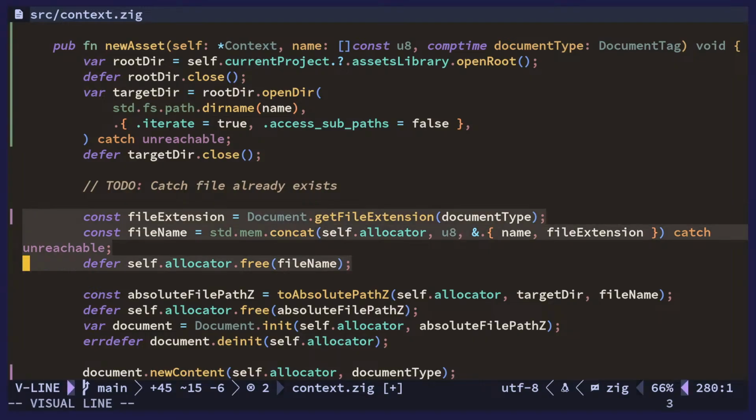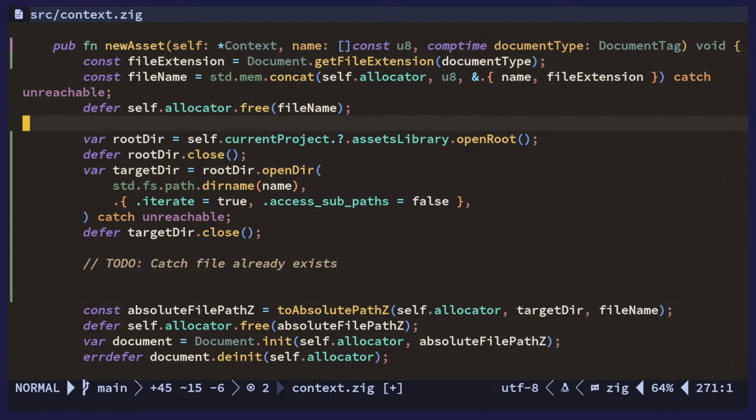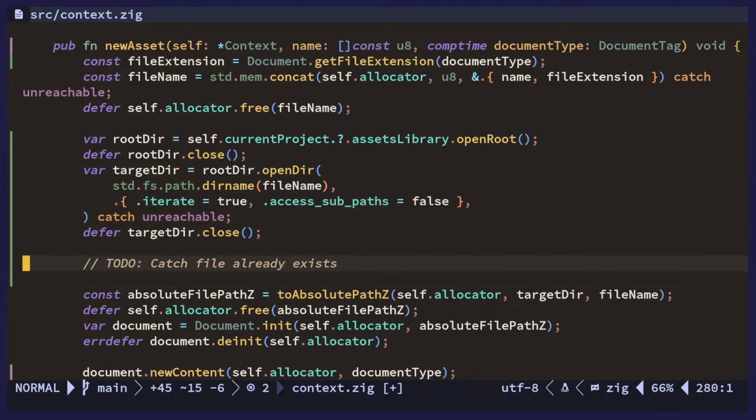Let's also do this. Okay, so that's like the local file name. So let's use that instead, so it doesn't get confused. And then the absolute path here.